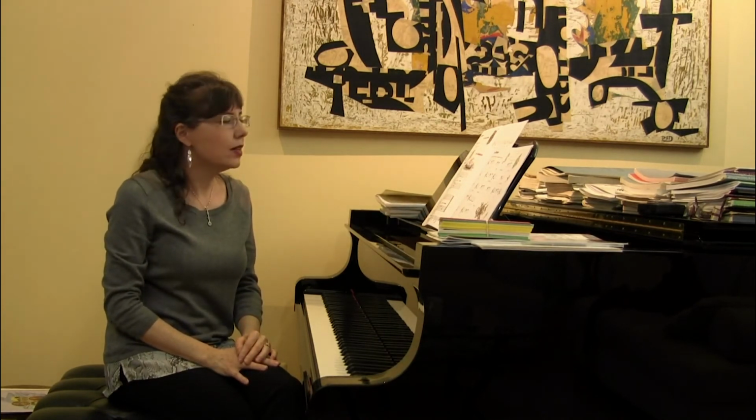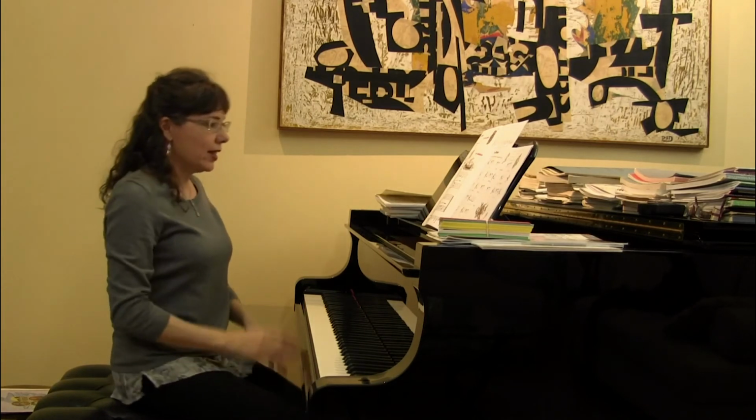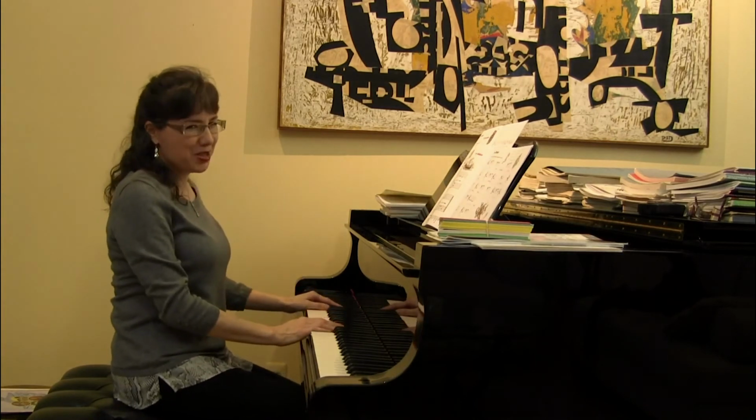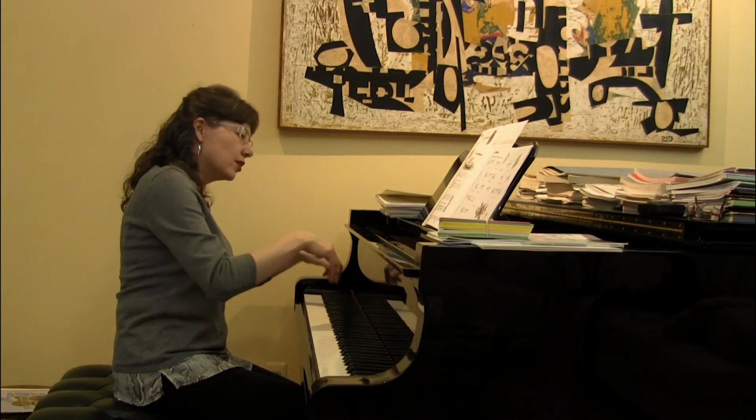Tap and count out loud. And then I think our students are ready to play this slowly. So I think I'm going to play the teacher part as well as the student part together. 1, 2, 3, 4.